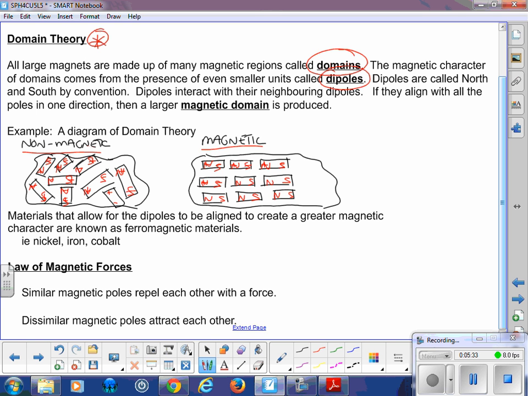This is domain theory. This is how we theorize or believe materials become magnetic. Those dipoles align, or force the domains to align, and when they become nice and aligned in a matrix like that, they become magnetic. So that's your domain theory. Rather than putting this on some form of cheat sheet or trying to memorize it, simply use the diagram and explain to me in point form: domains align, and that's it, basically. It causes material to be magnetic or become magnetic.